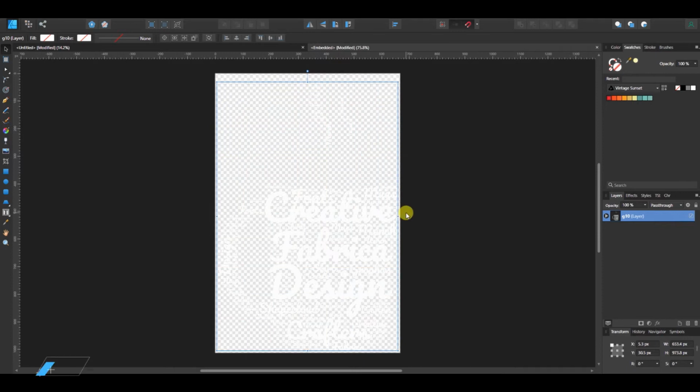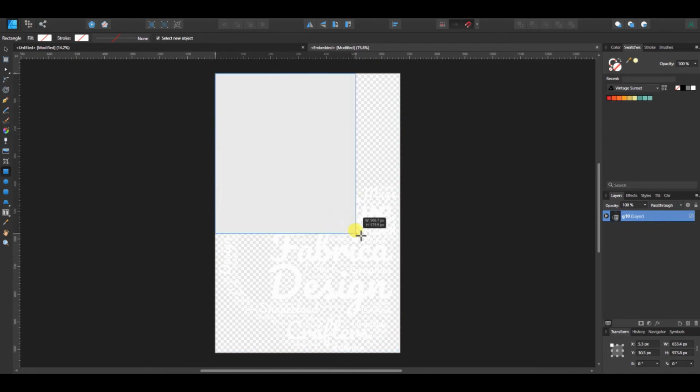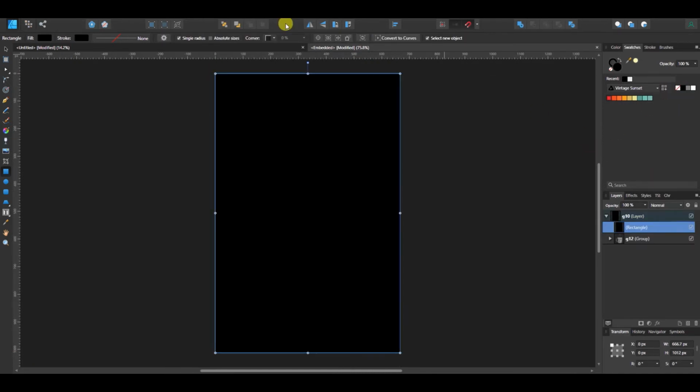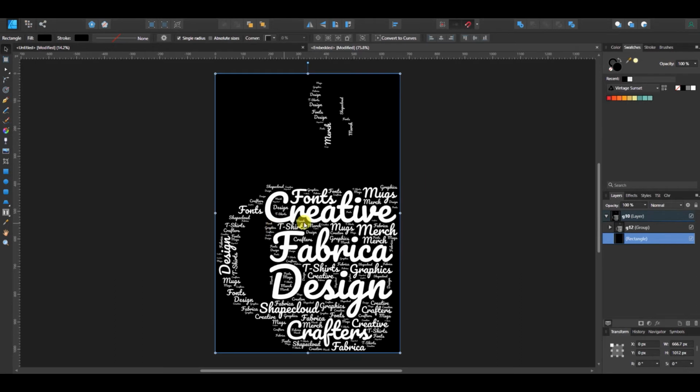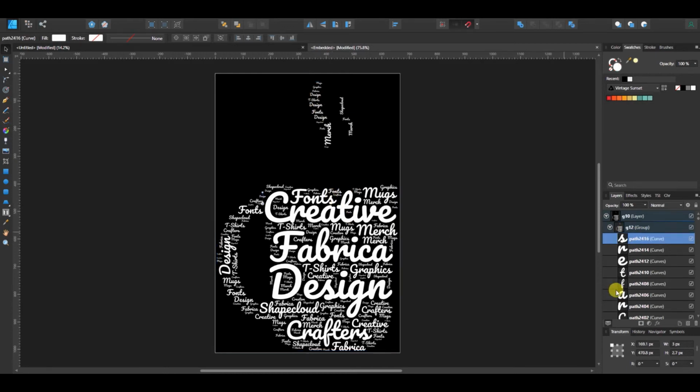And okay, so the first thing I want to do is pop on a black background so I can see the words. Okay. Now we grab this. Now if you click in here to try and click a word or a letter, it's going to click the whole file. You can't do it. So click anything inside and then say, I want creative.